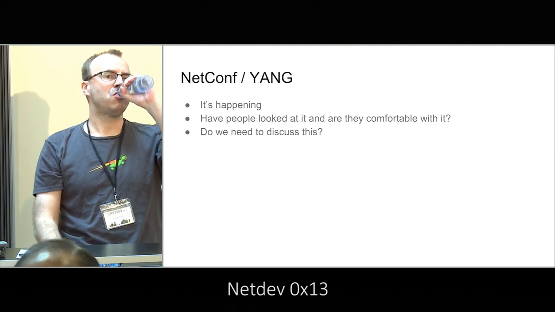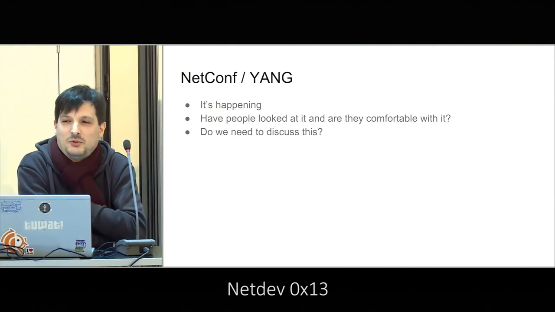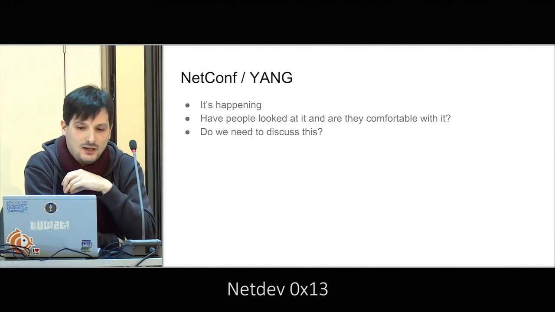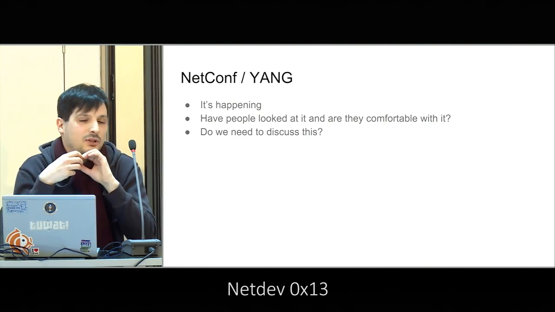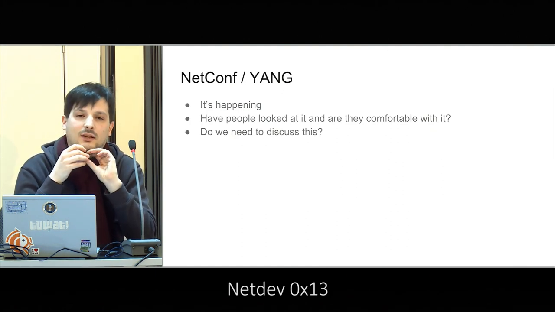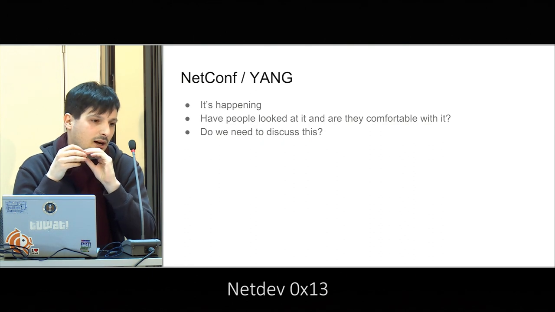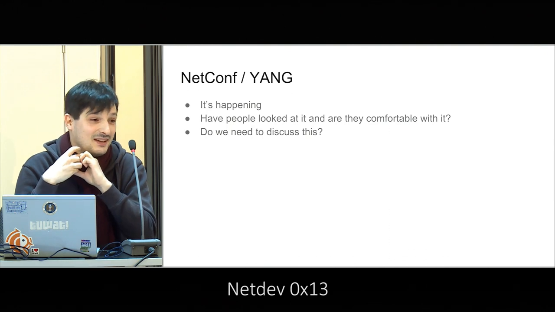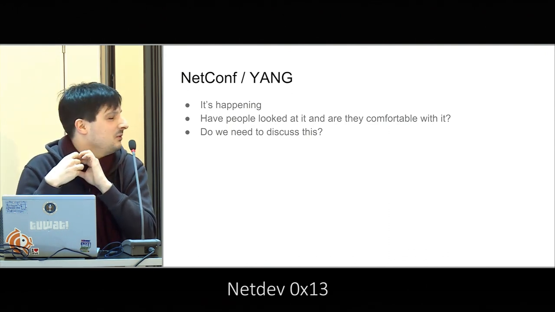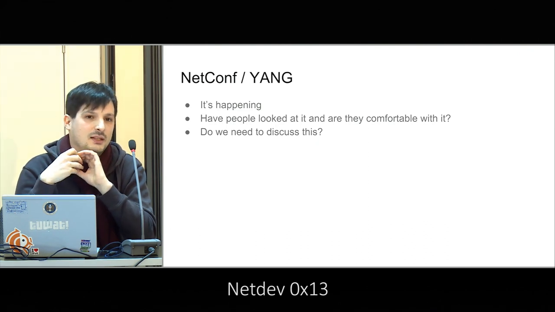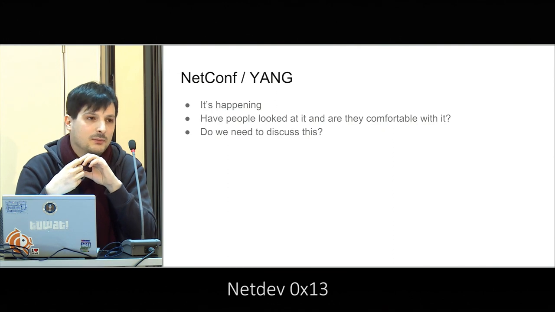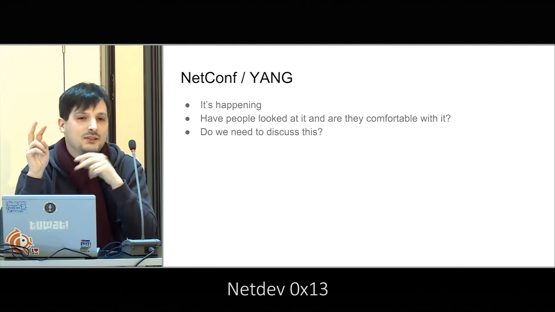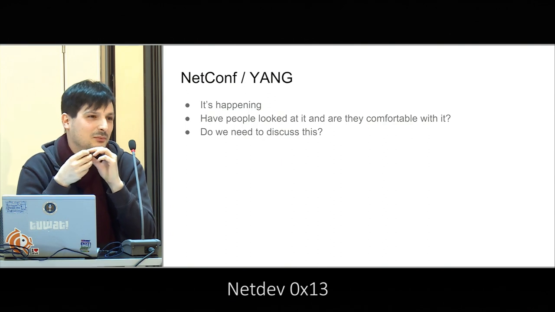Okay, so that coming in. This is probably going to be a short one, but the point here is to allow people to ask questions. NetConf and Yang are RFCs that the ITF has for the common way of configuring and extracting state from network devices. So basically, it's the successor to SNMP. Hopefully, it's going to suck less. There is already support for it in FRR for RIP, RIPNG, and ISIS. All of them use custom models, so they don't use any of the ITF standardized models, but that's step two, basically.